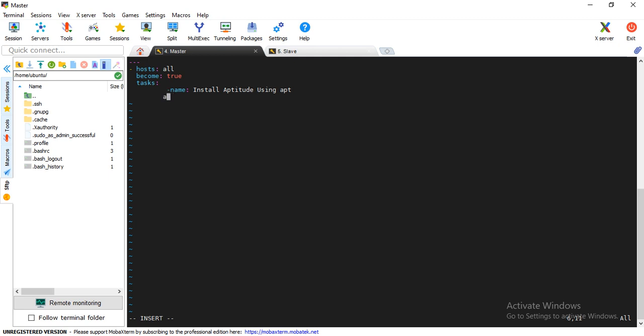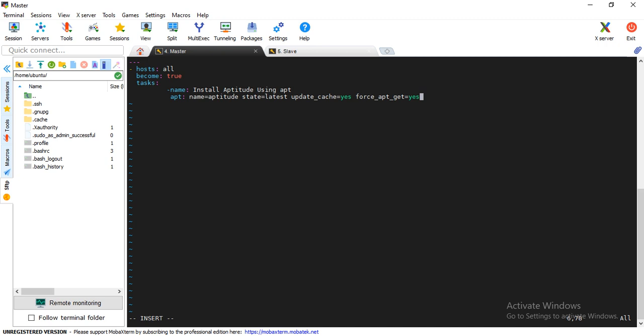What I'm going to write is apt, name equal to aptitude, state equal to latest, update_cache equal to yes, force_apt_get equal to yes.